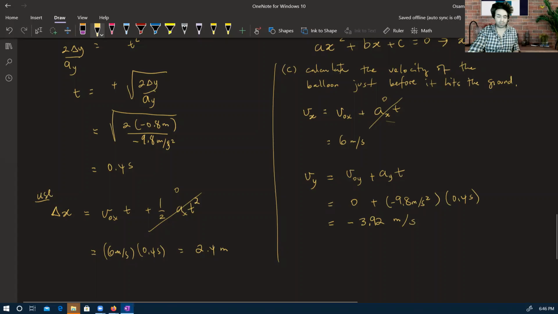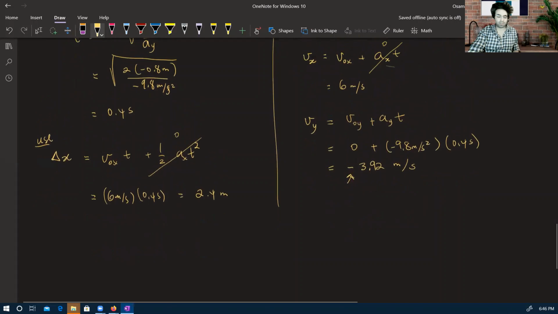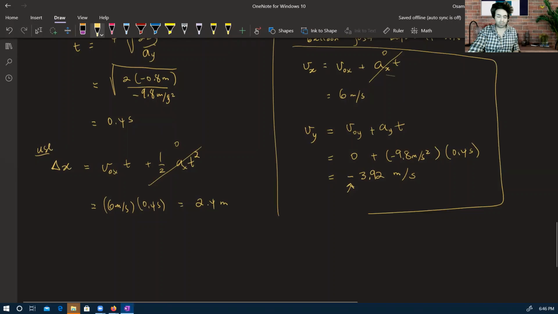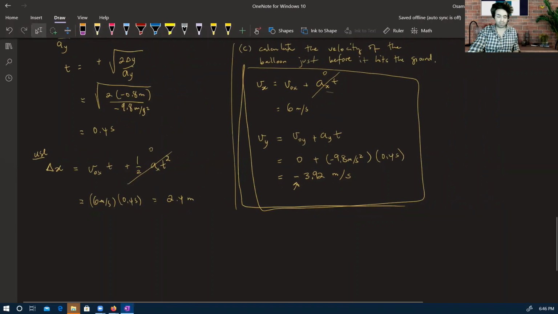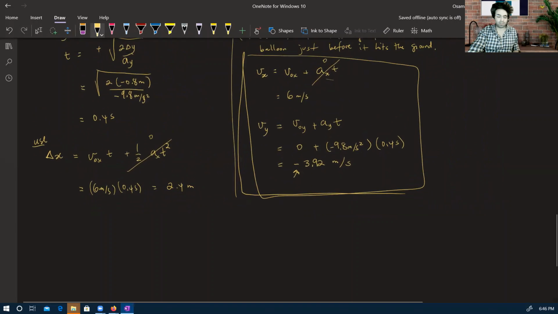Now the negative sign is really interesting here when you think about what it means. Let's draw this vector here. I have a vector that I know two components of, and I want to think about its magnitude and its direction. So I draw it. This vector has a 6 meters per second component in the x direction. That's the vector that's called the final velocity. And it has 3.92 negative y. Negative means down when we're thinking about y, because we've agreed that up is positive. So this would be 3.92 in the downward direction. That's the velocity at the point B.